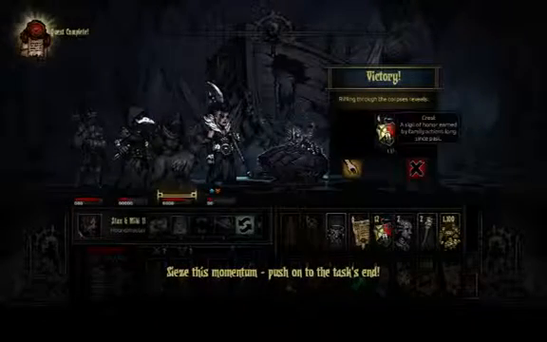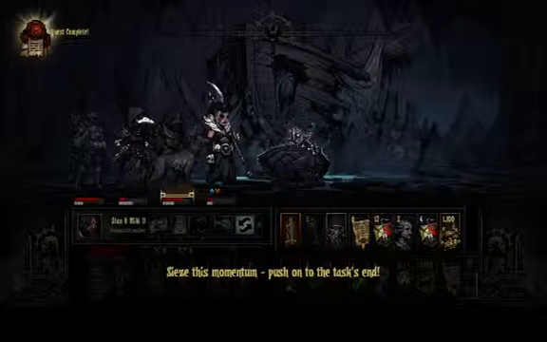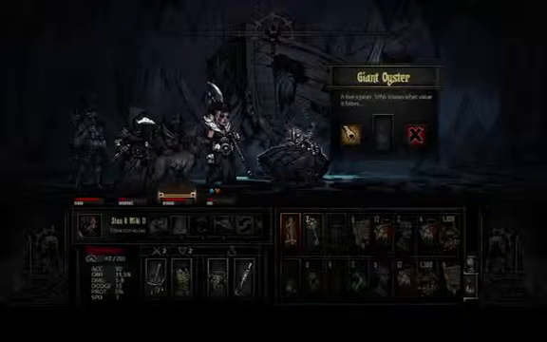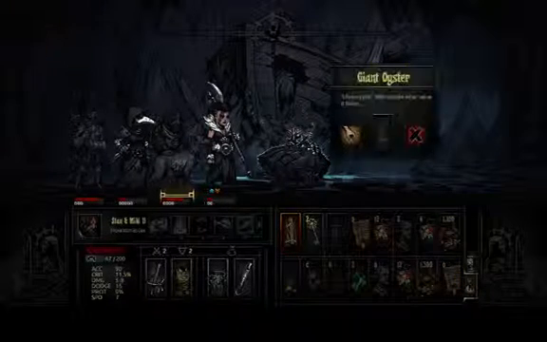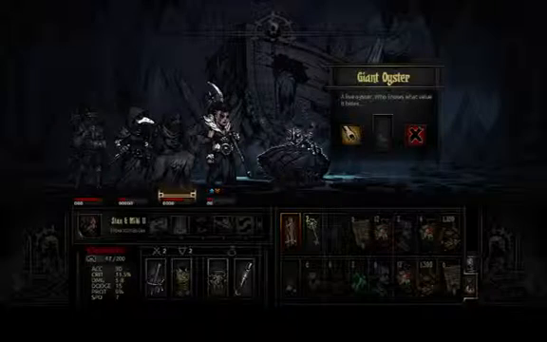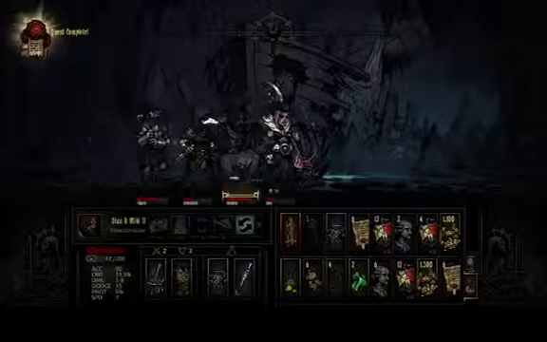Seize this momentum. Push on to the task's end. Just gonna toss the torches, we really don't need them. Unfortunately, we don't have any shovels to pry this thing open. I somehow doubt a key will work. Let's just try to pry it, maybe. Someone has already cleaned house. Oh well. What can you do?